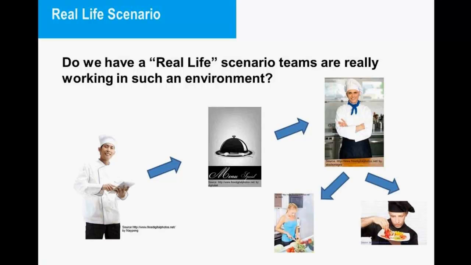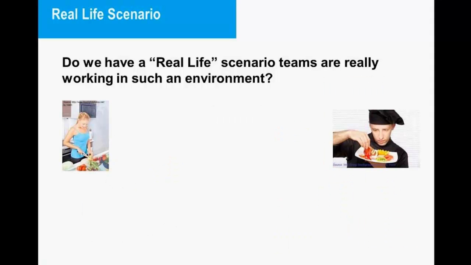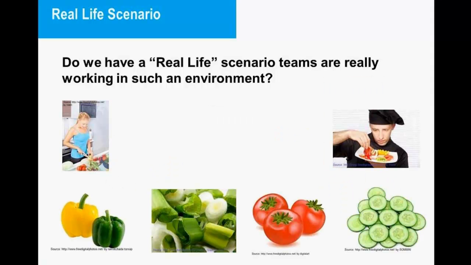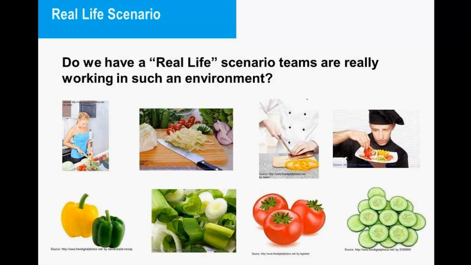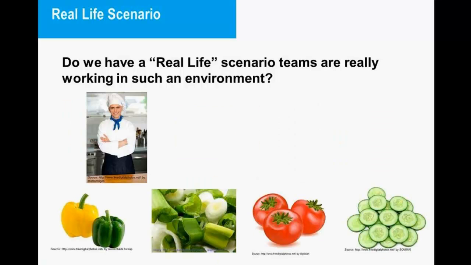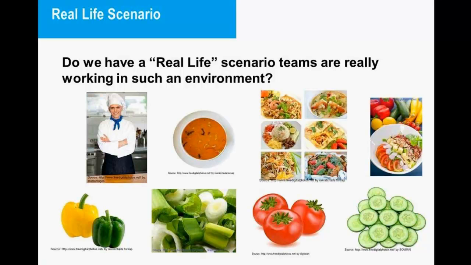And at the end, the chef has some kitchen help, guys who will help him to do some things during his cooking. So the kitchen help, what they will do, they will take, for example, vegetables, cut them into dices, slices, and whatever, check the portion size, and they will do only the work they are asked to do. So the chef needs to have these ingredients to cook the soup, for example, or some salad, and of course, these guys, the kitchen help, do need to check if the portion size really fits and if it's sliced correctly and so on. So at the end, the chef takes the vegetables, the meat, and so on to create some soups, salads, and other kind of meals.